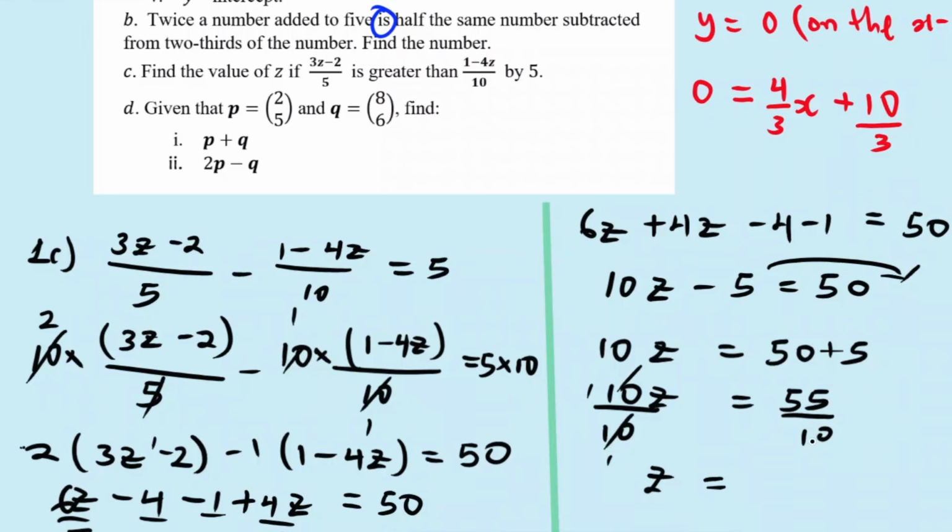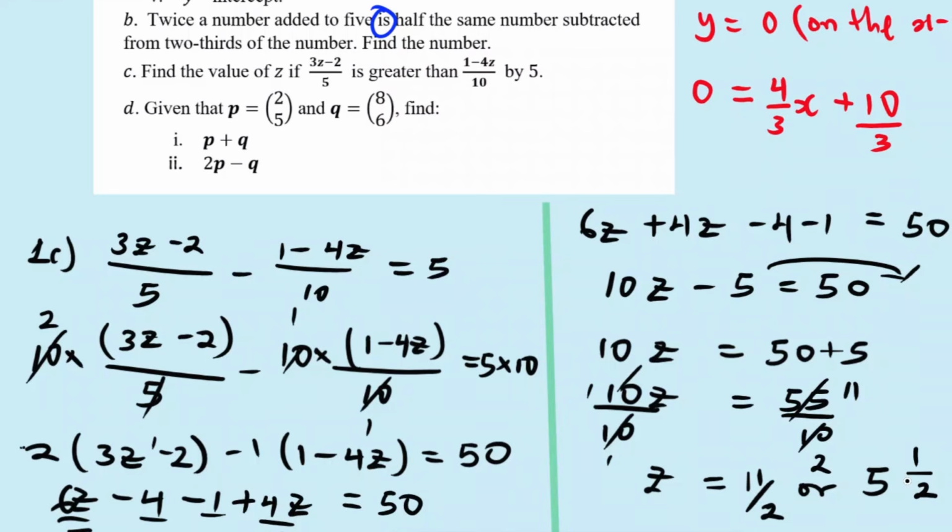We can use 5 to simplify. So 5 here is going to be 2. 5 here is 11. So we have 11 over 2, which can be written as a mixed fraction as 5 whole number 1 over 2. So that is it. That is how we can find the value of z.